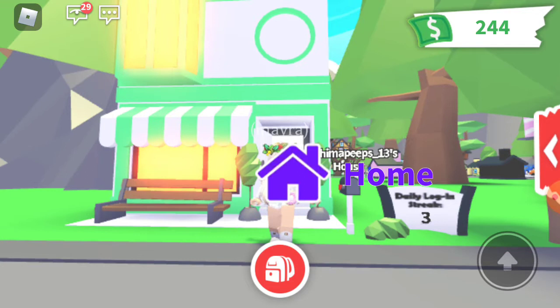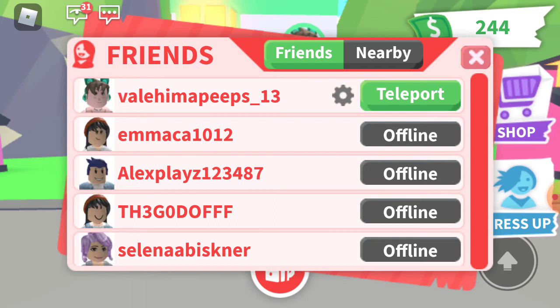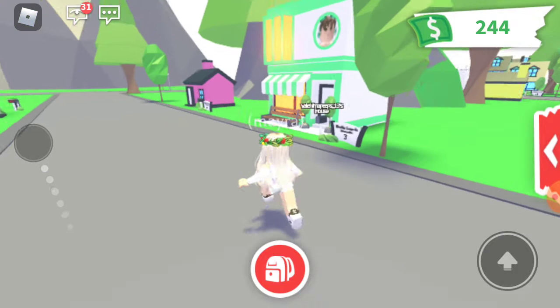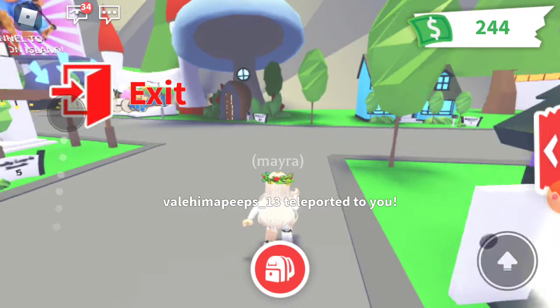We have no idea where our friend Debbie is. We were hoping to see her at my house. Oh, wait, she's not home. Let's go. Okay, Valerie, are you ready? Yeah. I'm gonna teleport to you, Mara. Okay, let's go. When I can see Mara, I teleport to her when she's going somewhere. I don't know. Okay, where is she? Where is she? Where are you?